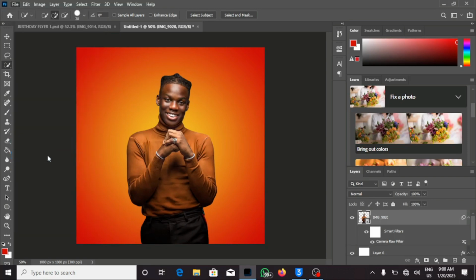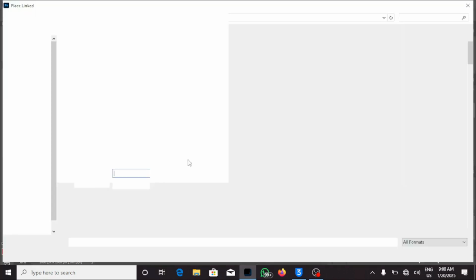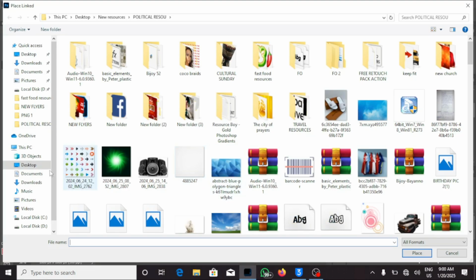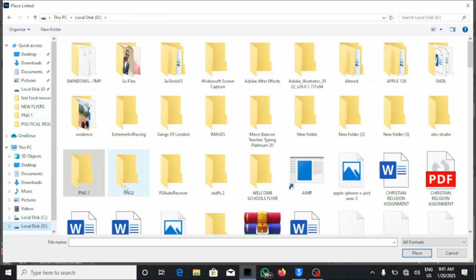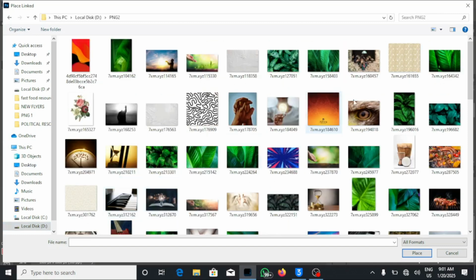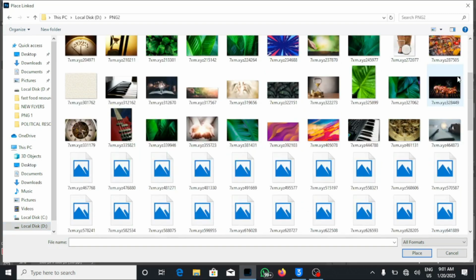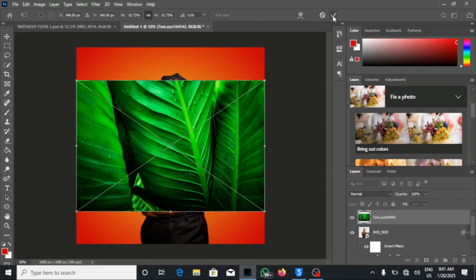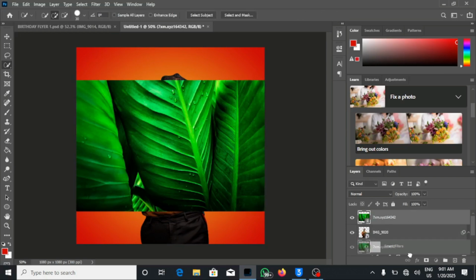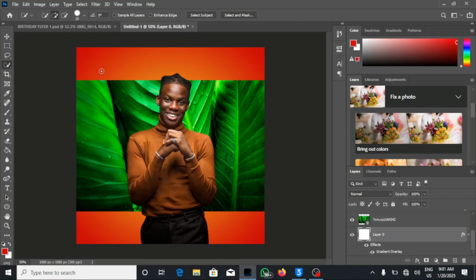So we click on File, and then we actually choose this resource here. So I have the resource all the way here. Alright, so I think this is the resource I used. And now with this, let's make sure we place it on the background like this. And now let's actually click to enlarge it.